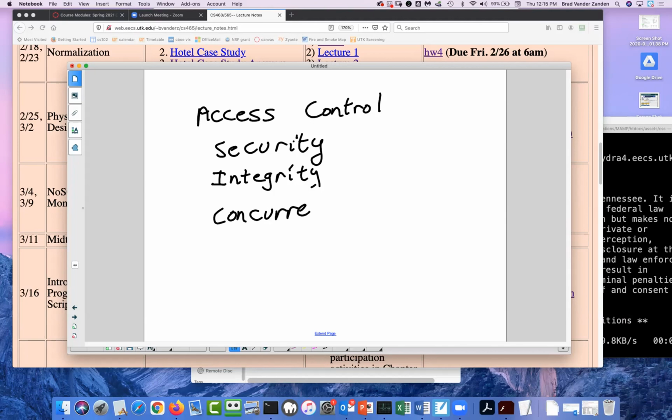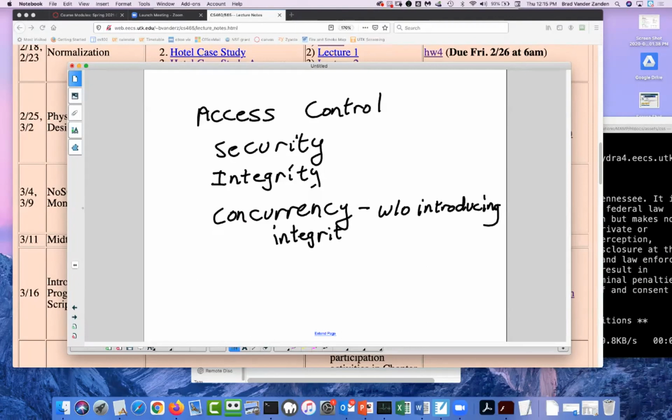So it's important that multiple people be able to access the database simultaneously without introducing integrity problems. So that is concurrent access without introducing integrity issues. Okay, so we need to avoid race conditions essentially.